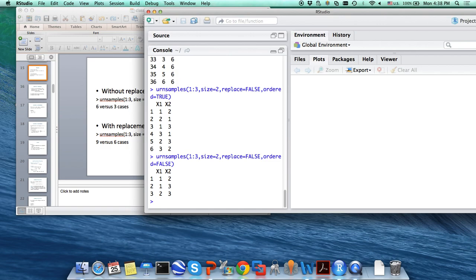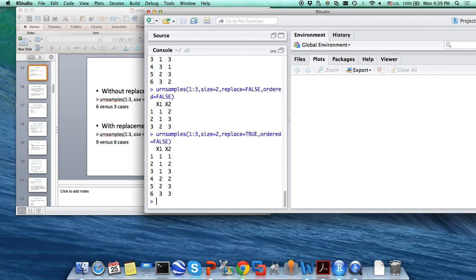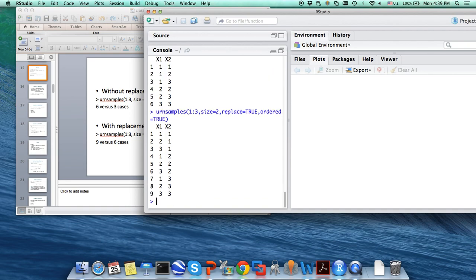Okay? And what happens if we actually put back the ball into the urn? So we would have replacement equals true. Let's put here true. And here we would have 6 different events. Okay? And then if the order matters, we would basically have 9 different events. Okay? We replace, meaning if we can replace, we can get 2 times the same ball. So we have the event 1, 1, the event 2, 2, and the event 3, 3 that we add up to the previous events.